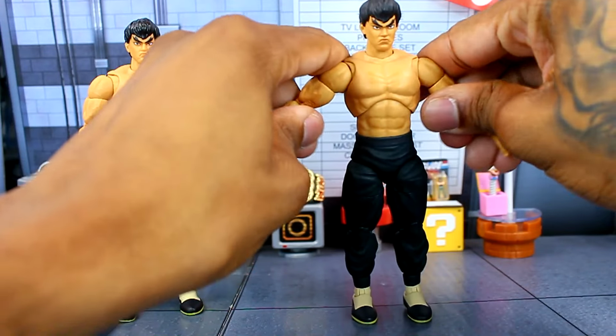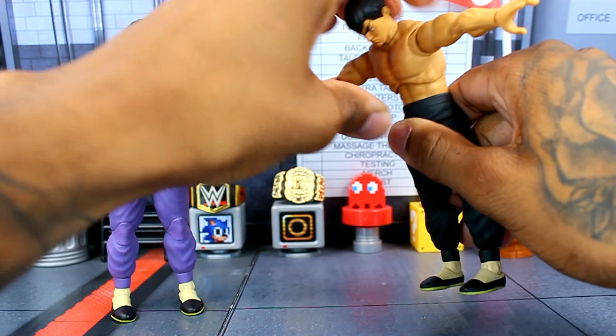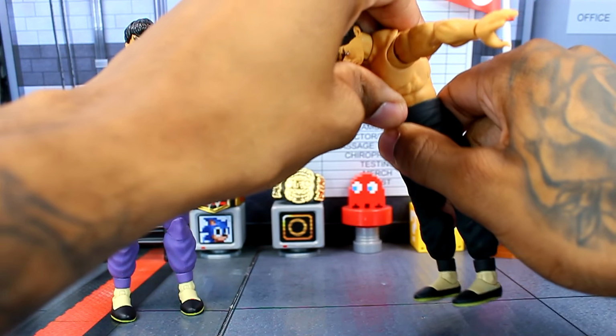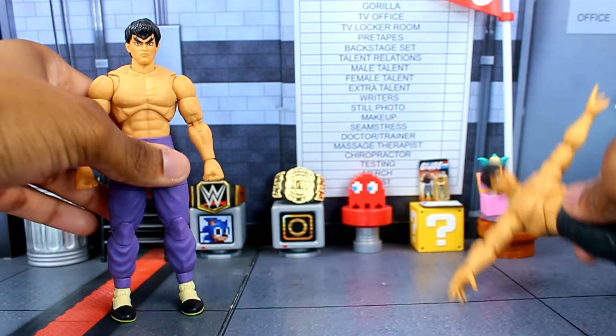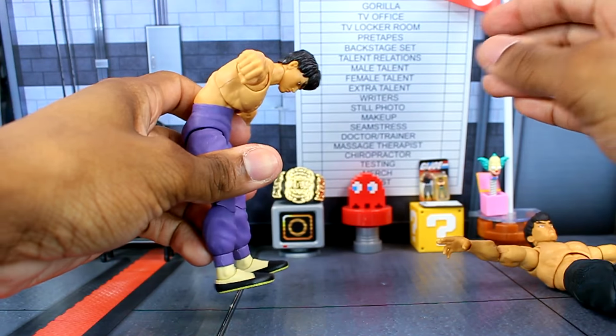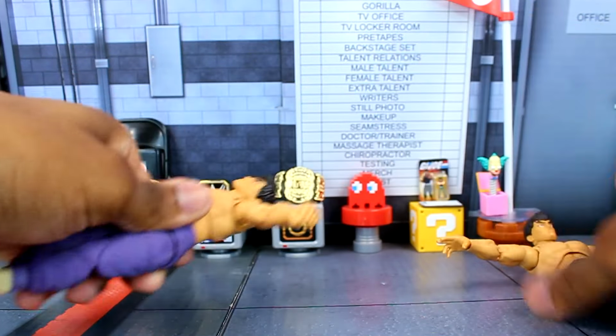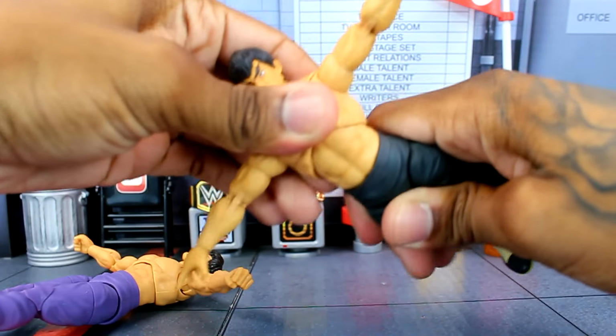For this one, I couldn't really move the ab crunch anymore. I don't know what's going on with that joint. I can't move it any more than that. But this one right here, look at that. It's nice. See, no problems. Really, really good, right? This one, not so much.